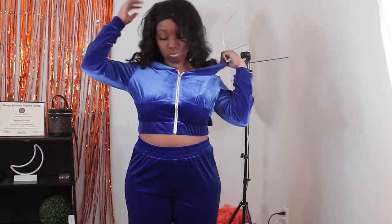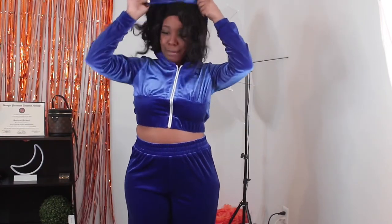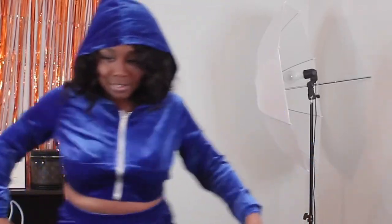It is legit that velour type of material. This is gonna keep you warm, sis. I can't say that. This is gonna keep you warm inside. It feels like, I don't know, I can't describe these materials. It's not loud, right? You can't hear me coming. It's regular. There's no scent to the clothing. There is, oh wait, I didn't know there was a hood. Let's move our hair to the side, shall we? Because that brings it up to another level.